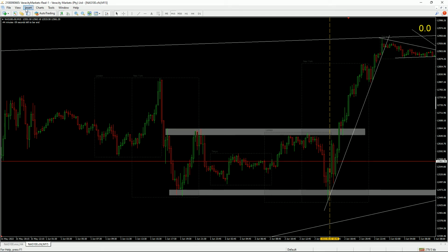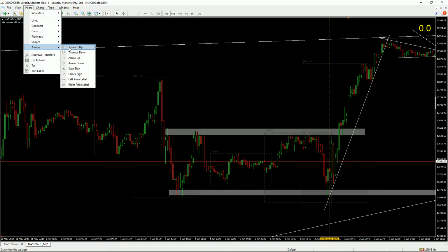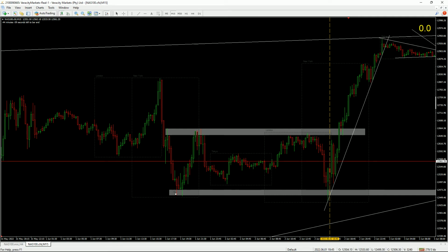I'm going to demonstrate it with some arrows. So we have our touch here, as you can see, a strong turning point. This is a strong turning point. This is a weak turning point. You can't mark these turning points, because this is very weak. Do you get it? The market won't really respect such a turning point.